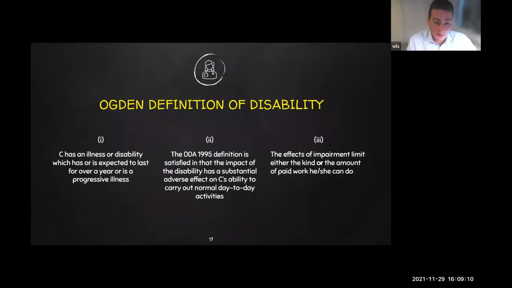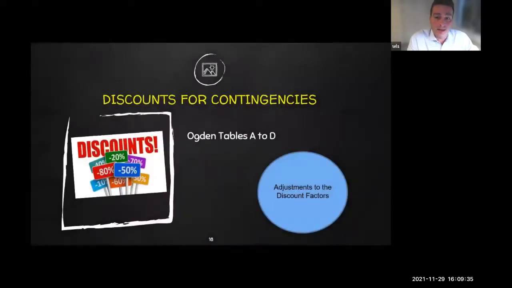Because if they don't meet the definition for being disabled, you might be limited to a Smith and Manchester or a Blamire type award. Now, scheduled school is based upon a catastrophic injury scenario, so generally speaking, it shouldn't be a problem in these cases, but occasionally you do get into a dispute or debate about whether Smith and Manchester or Blamire award might be more reasonable for a particular individual. And I'll come on to that in a moment.